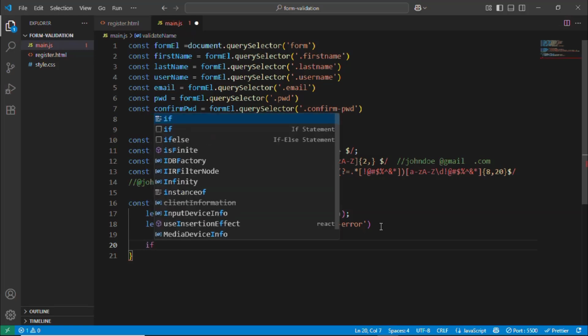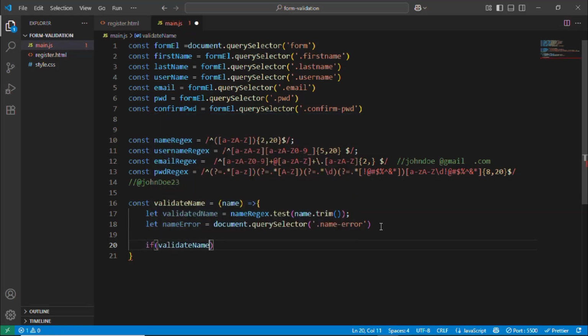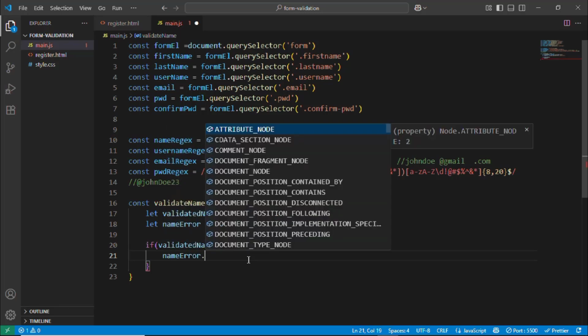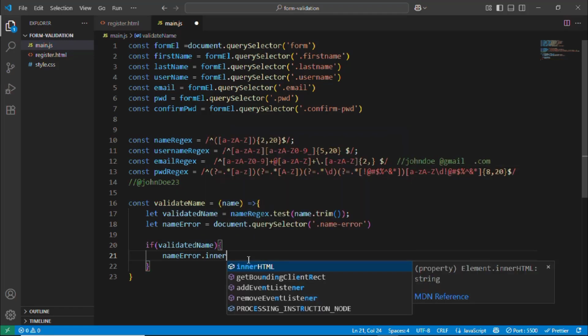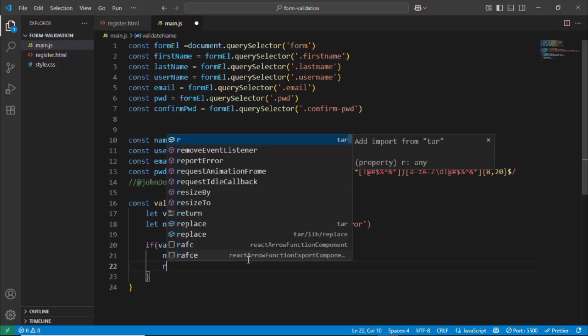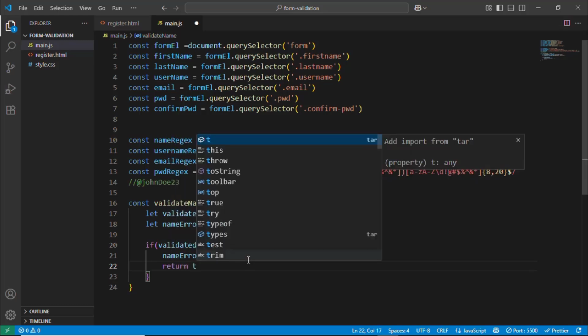And we check if validatedName is true, that means that the name matches our regular expression. The nameError.innerText will be set to empty, and then this will return true.